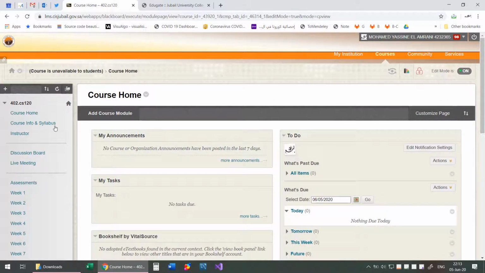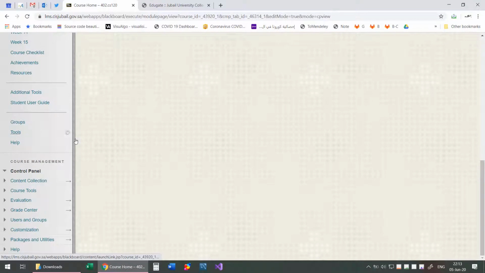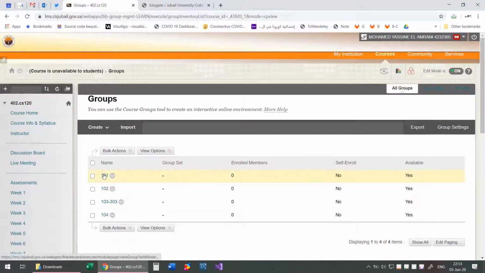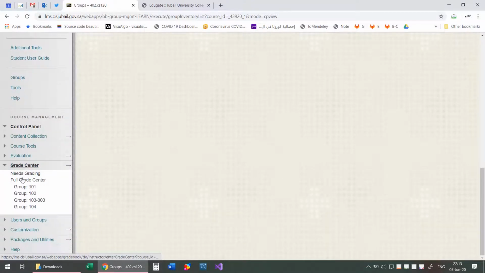Again, once I have the course, what I'm going to be doing is adding some groups. So I can keep the sections in different groups, and this way, even if I go to the grade center, I'll be able to have these groups here. So it will make my life easier as well if I'd like to enter the grades on SIS, on the EduGate. So I can have my students grouped according to what is shown in the SIS and on EduGate.